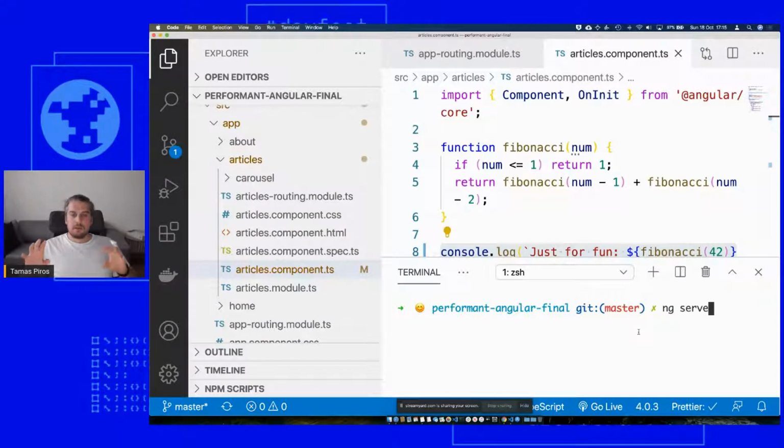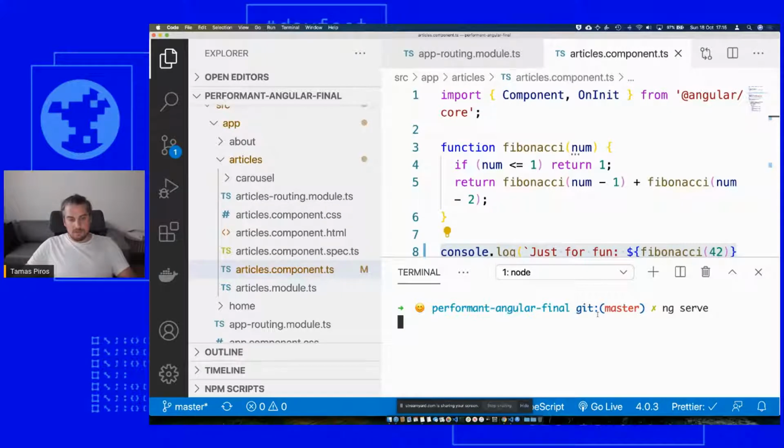Just to let you know, under normal circumstances in a face-to-face workshop, I would have the base version and we would type in the code and we would make changes, right? But that takes about 4 hours roughly to complete. So that's why I'm just going to switch between the slow version of the app and the new version of the app and just highlight the differences, because that's the only way I can make this faster.